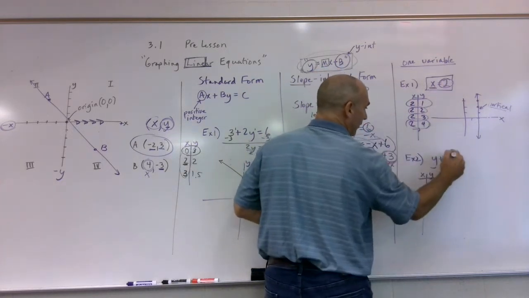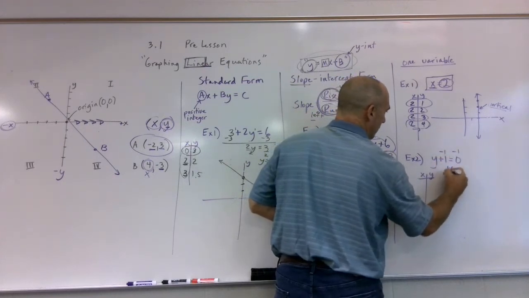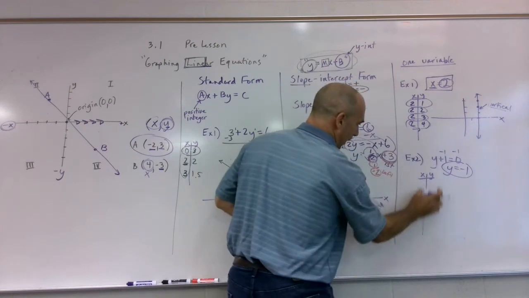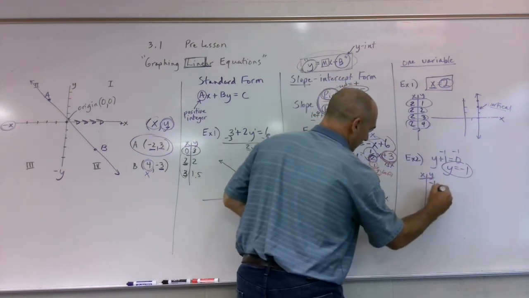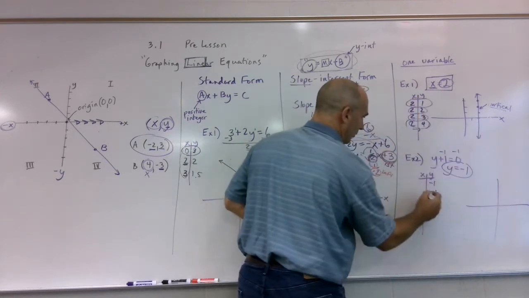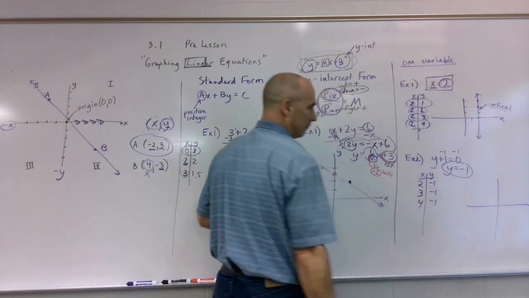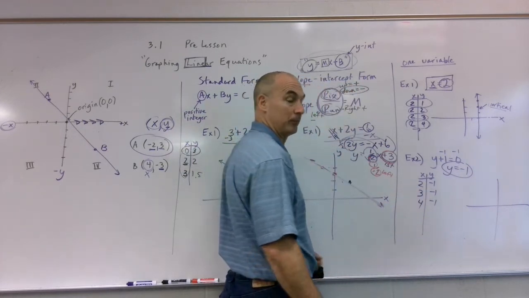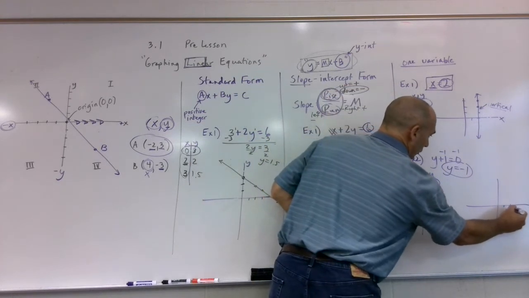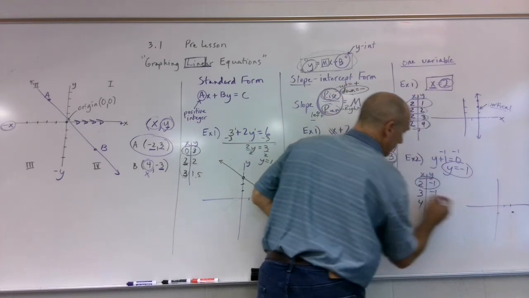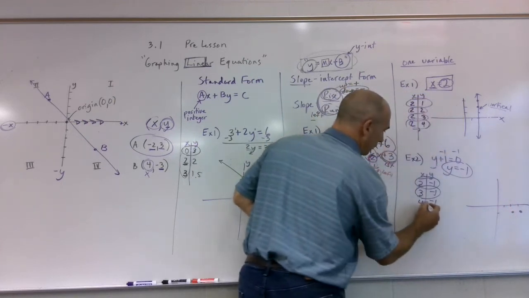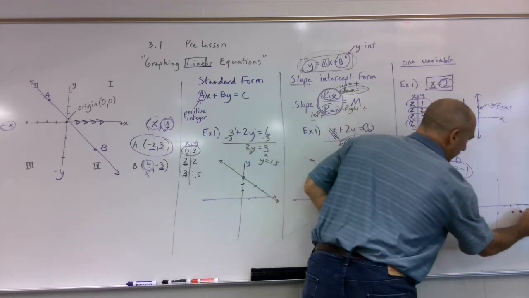This one's similar, but notice I've messed it up a little bit. I didn't make it quite as easy, so you have to actually subtract 1 and go y equals negative 1. What this means is, on this little barbaric graph, y can't be anything but negative 1. So what is x? Well, x can be anything. So I'm just going to pick 2, 3, and 4. Now I'm going to plot these points. That's 2 comma negative 1, so from the origin 1, 2, then down 1. To the right 3, down 1. To the right 4, down 1.